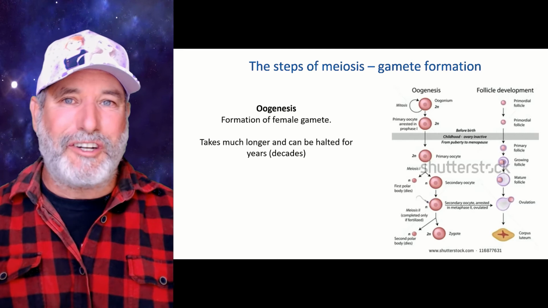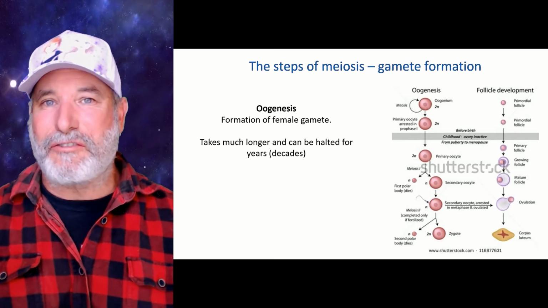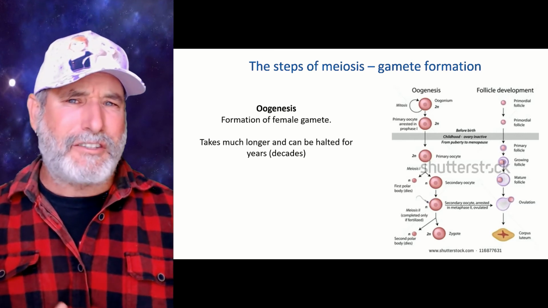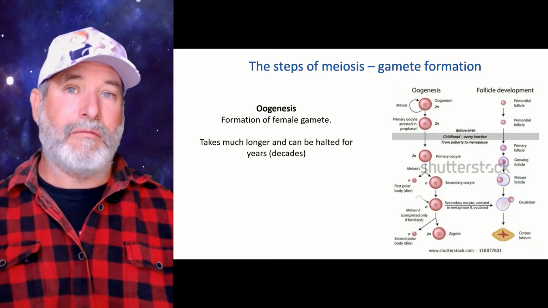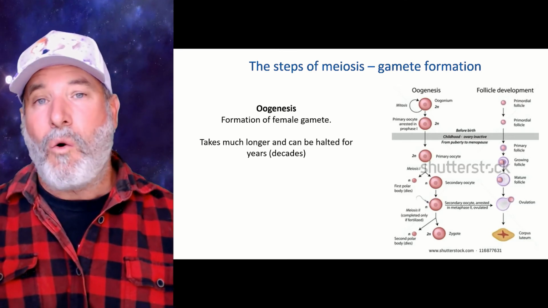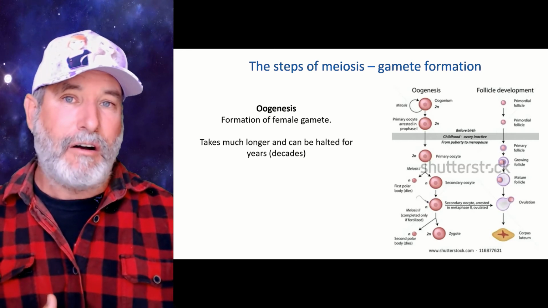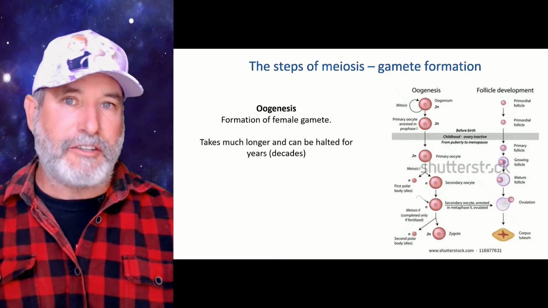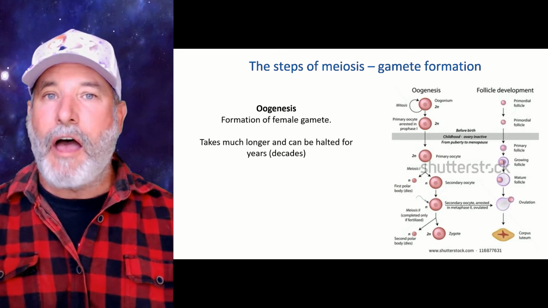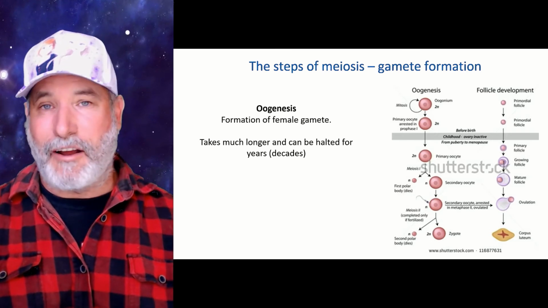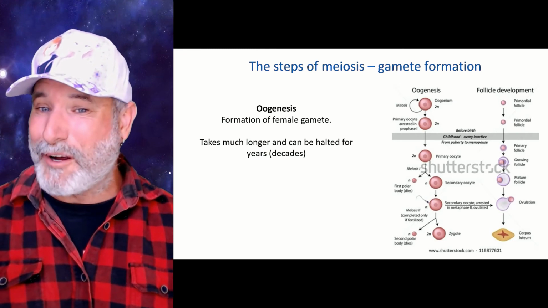Next, we have oogenesis. This, of course, is the formation of eggs in females, and it's quite different than in males. Now, there are some similarities, and one of them is that it begins with a stem-like cell that reproduces through mitosis. It's reproducing asexually, forming many different primary oocytes that are diploid. Now, here's where things start to diverge rather quickly.